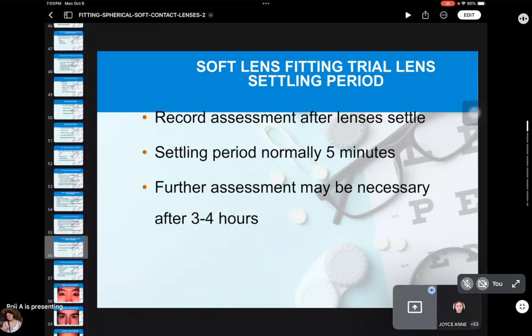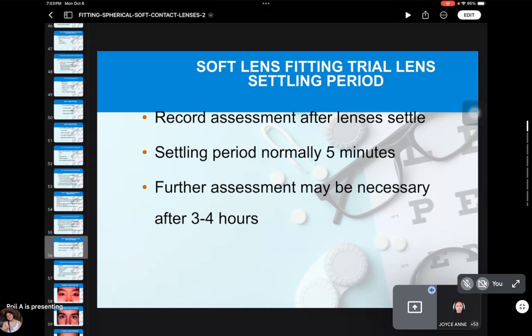Hindi pagkagising ko, oh, sabay tayo na kagad. Open ko muna eyes ko. Pag na-open ko na yung eyes ko, titingnan ko yung time. Ah, early na naman ako. Okay. 2 o'clock pa lang, gising na ako. Okay. Yan. So the first thing I do is open my eye. And that's how you settle.